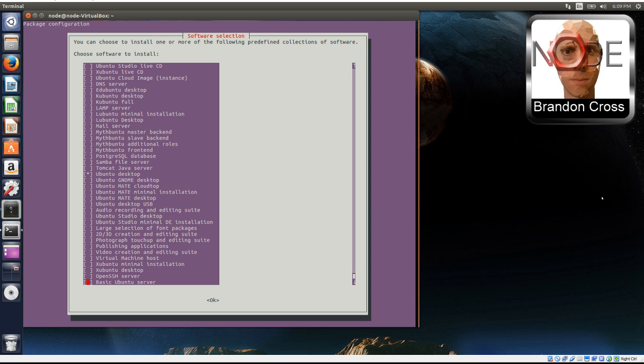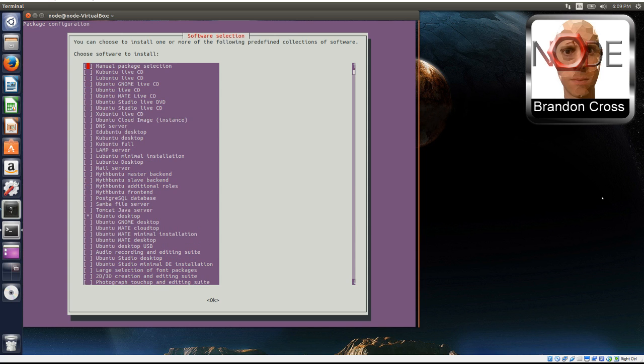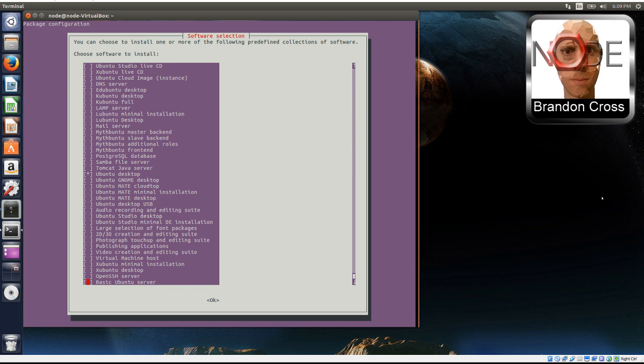Basic Ubuntu server, OpenSSH server, Xubuntu, Postgres database. These are easy things here to install. I think there's even a LAMP. I know on the server tasksel, it gives us the option to do a LAMP server.